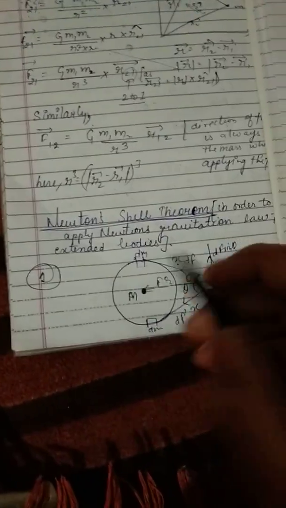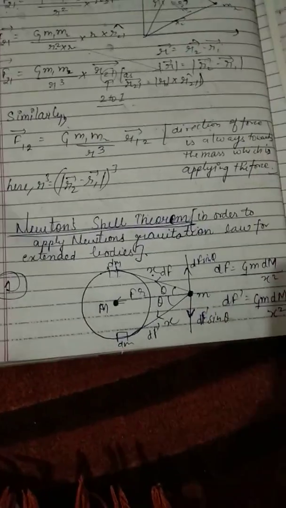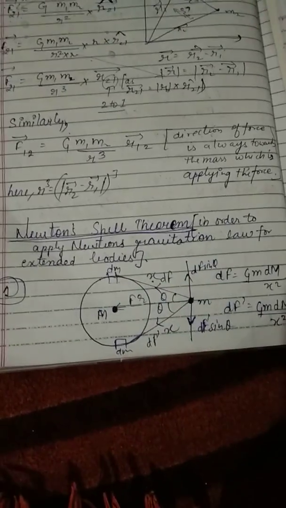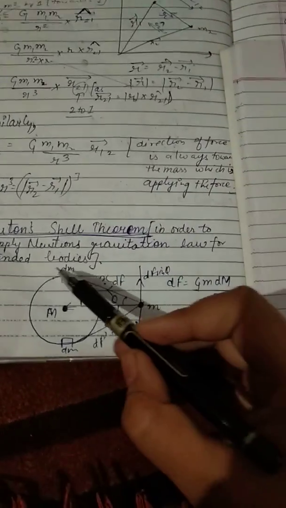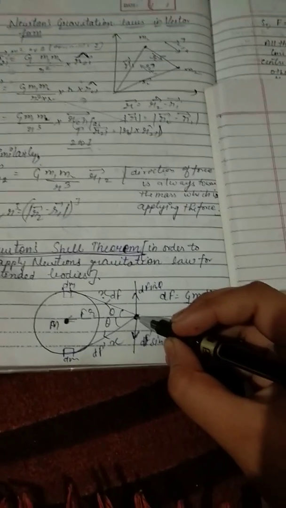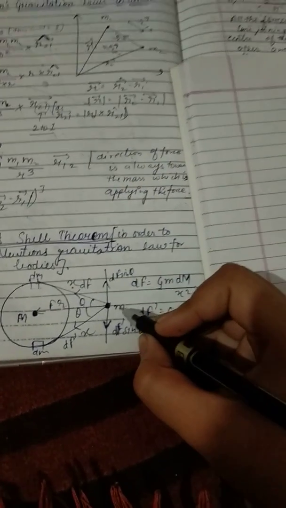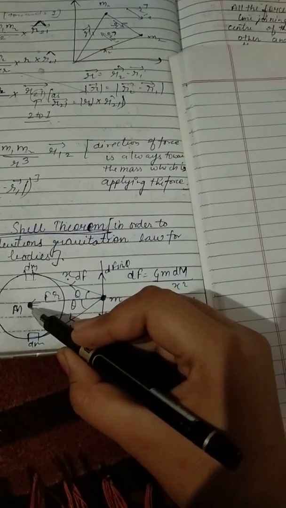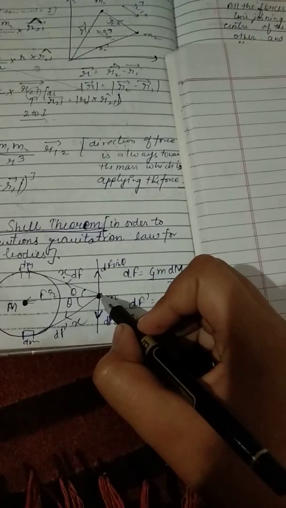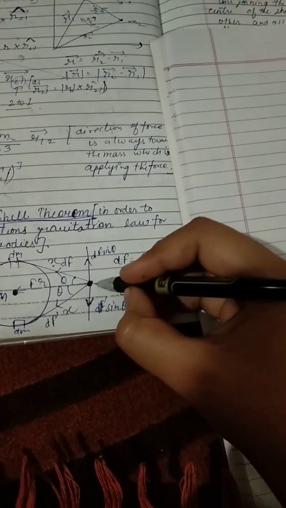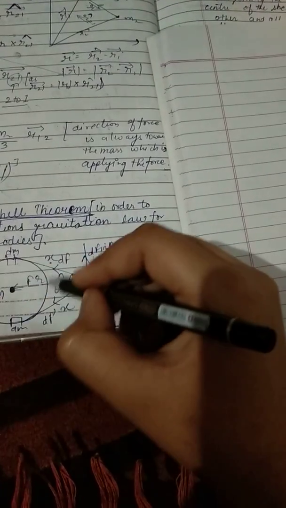We are going to study Newton's shell theorem for an object m that is kept outside a spherical shell. For this, we have a spherical shell of mass M and an object with small mass m kept at a distance r from the center of the spherical shell. Then we are required to calculate the force of attraction on this point mass m by the spherical shell.